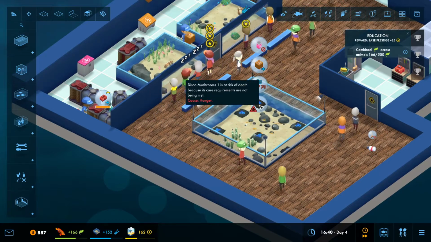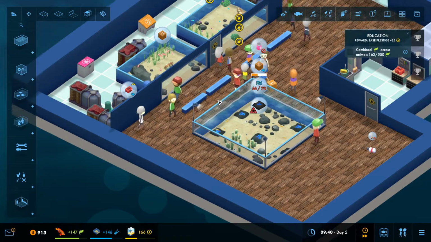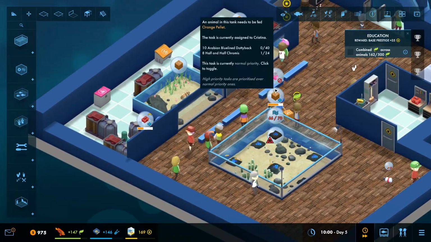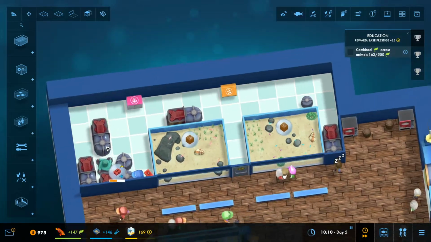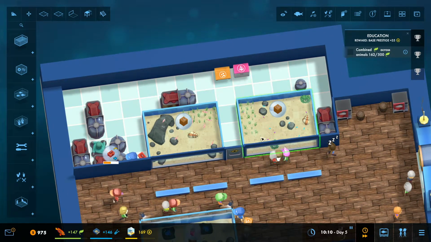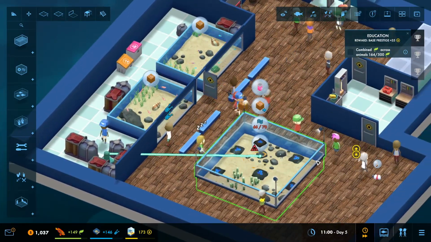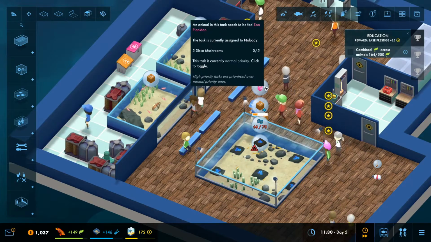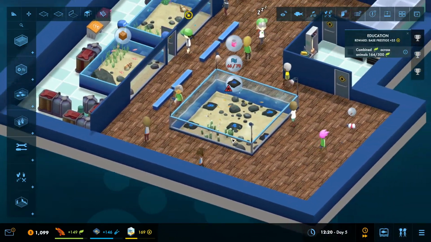But the disco mushrooms, they need food. Right, because I also screwed that up, I think. Wait, what is... At least one staff cannot access this task, it says. Well, you know what? Since I have the door here, I removed the door. So why don't we actually put it here? Now, there we go. Of course, it doesn't pick the actual zooplankton up. Bloody hell, useless. Useless, the lot of you.